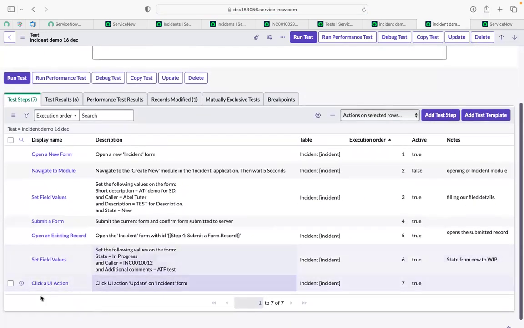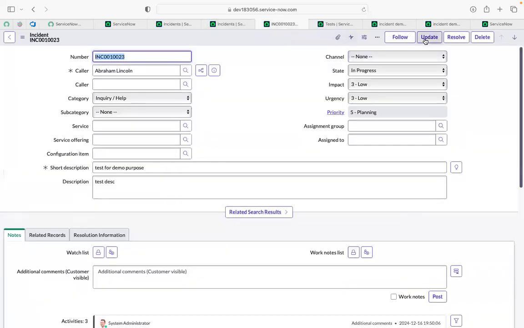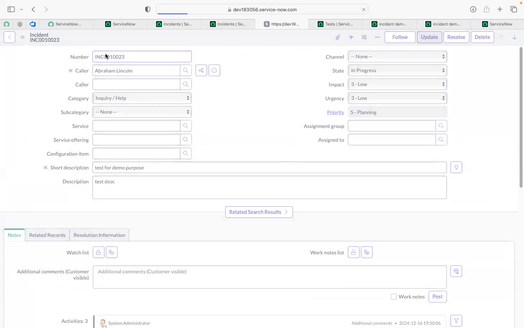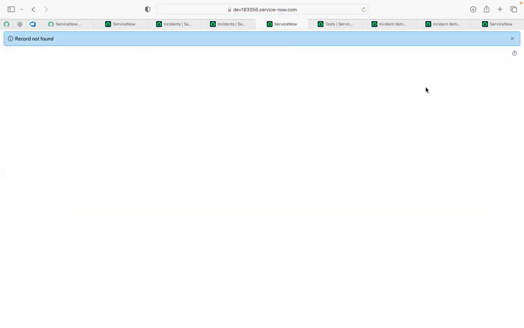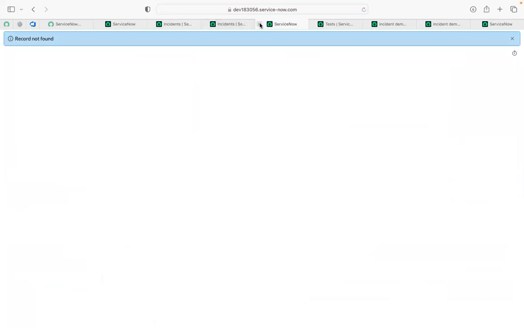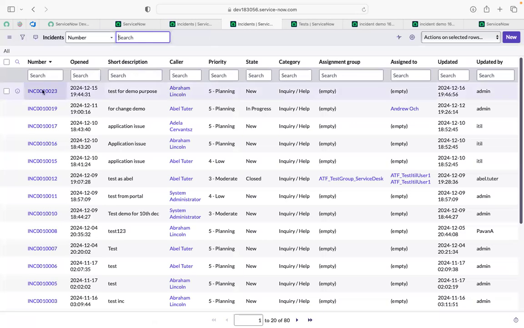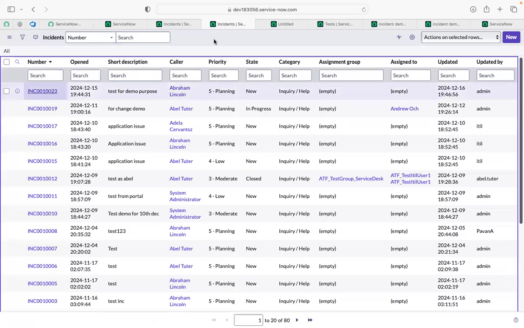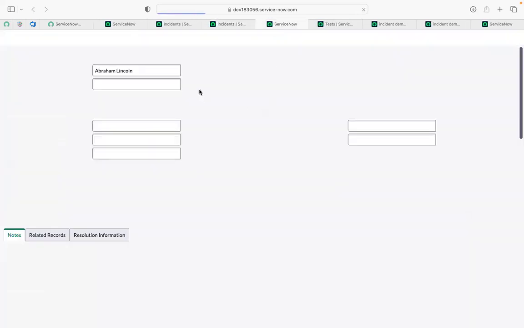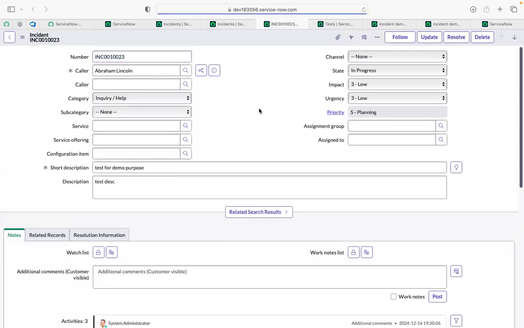It clicked on the UI action, update incident form. So once we click on the update button here, what it was doing is redirecting to the list view, right? We'll open the incident records again. So it was redirecting to the list view.